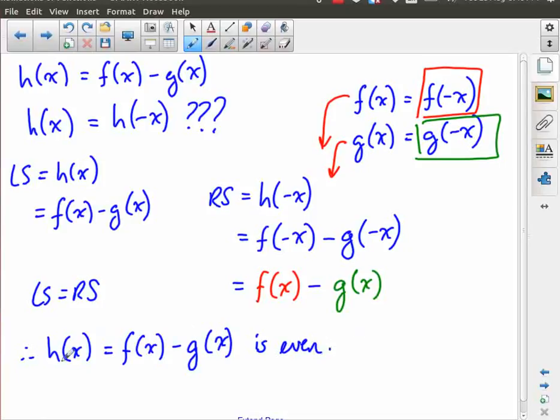h of x, which is f of x minus g of x, is even. And you might say, well, what does that mean? The larger meaning of that is because I didn't have these two functions, f of x and g of x, I didn't define them in any particular way. I just used the very generic definitions for them. That means that I have essentially proven that if you take the difference, if you subtract two even functions, the result is also going to be even.